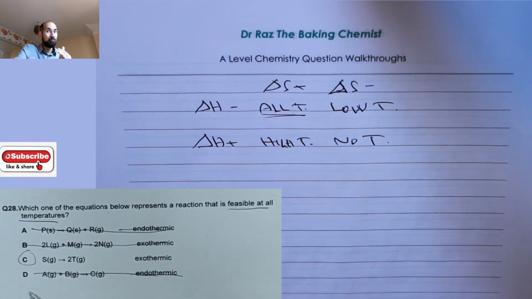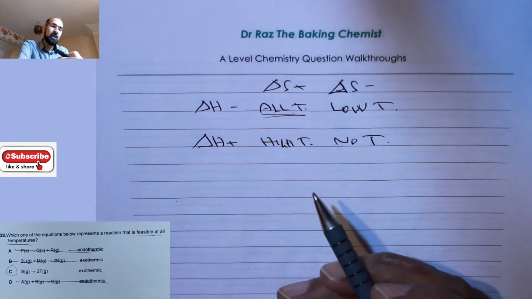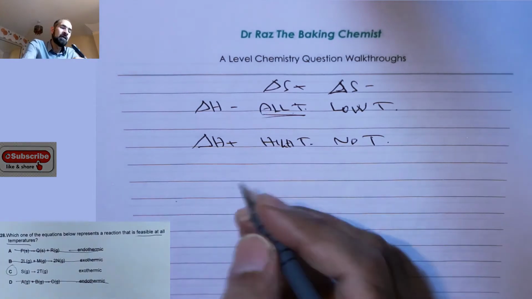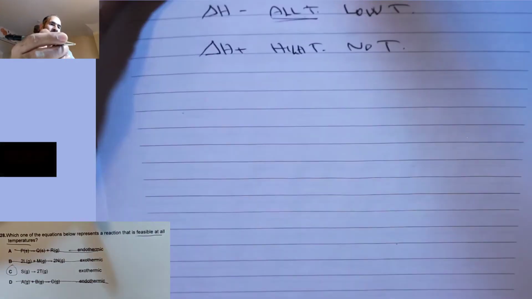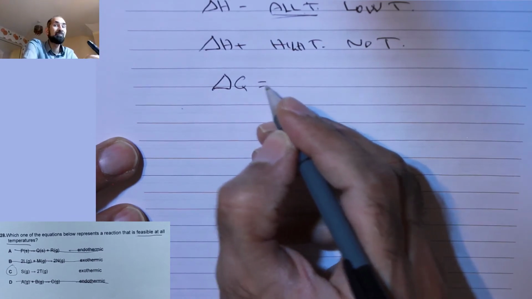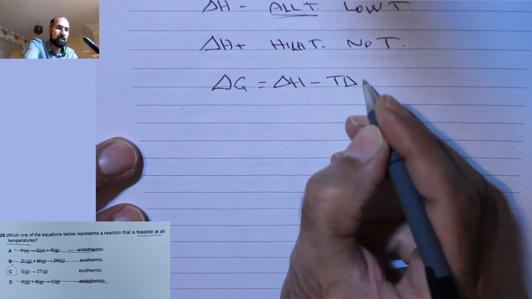However, be aware that you may need a bit more thinking, a mathematical way, which I'm about to go through now. Okay, so that was the visual way. Now the mathematical way. I'm going to start with this formula, the Gibbs free energy formula, and please just learn it. Delta G equals delta H minus T delta S.